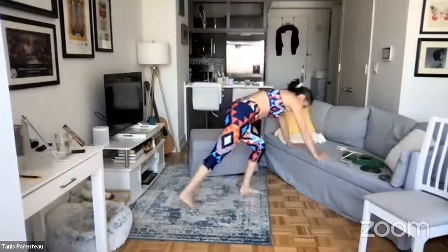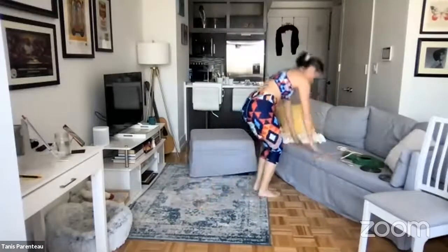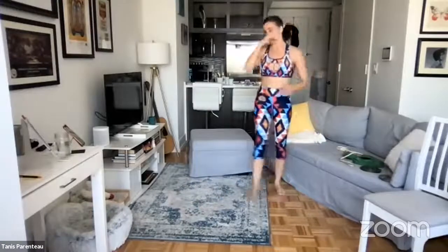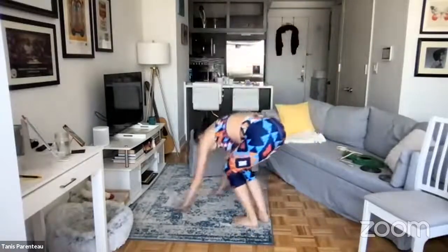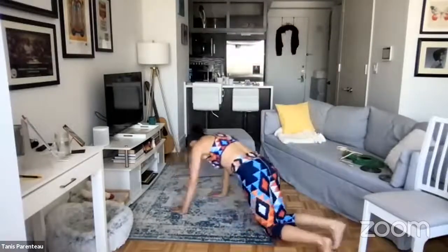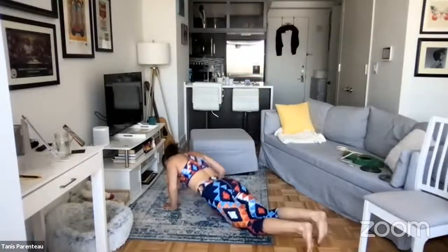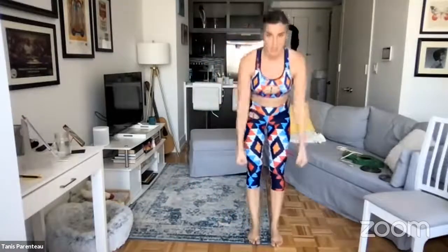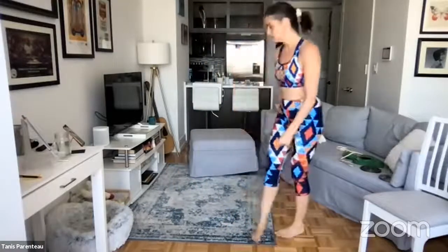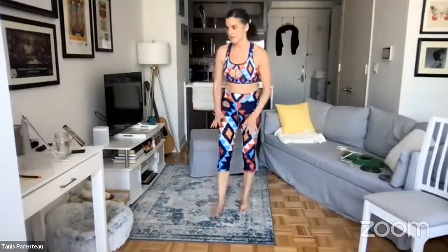Use an incline if you need to. Use the wall, use a counter. You don't have to drop down on your knees for push-ups. You can stay on your toes if you want. If you have dumbbells, you can hold dumbbells on the floor for your burpee push-up too if you want. Keep your wrists straight this way instead of flat hands.